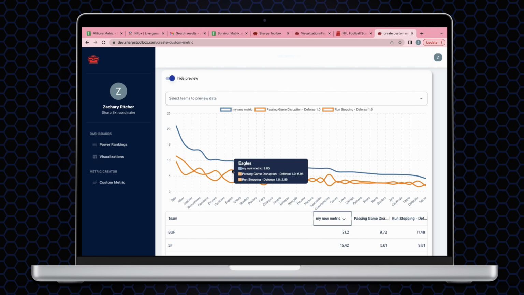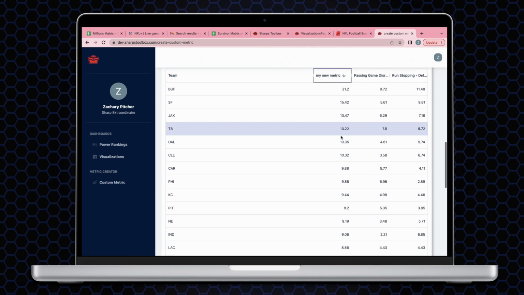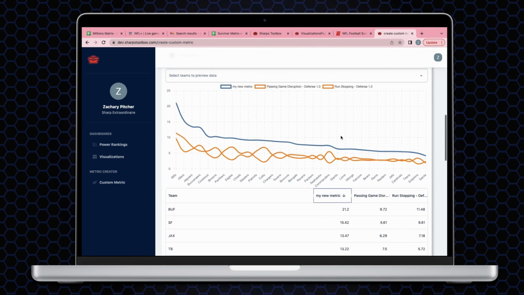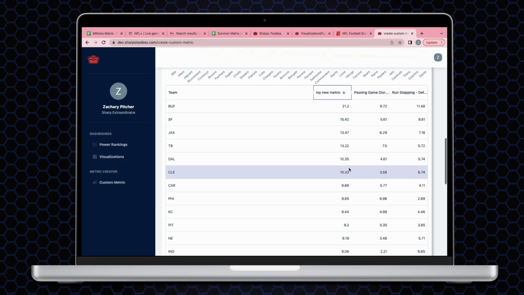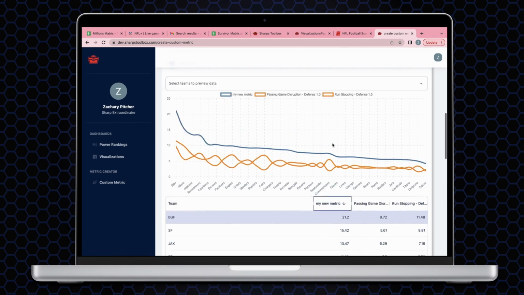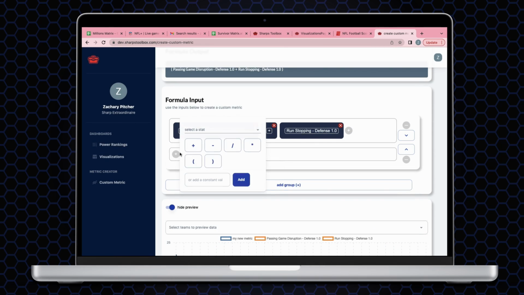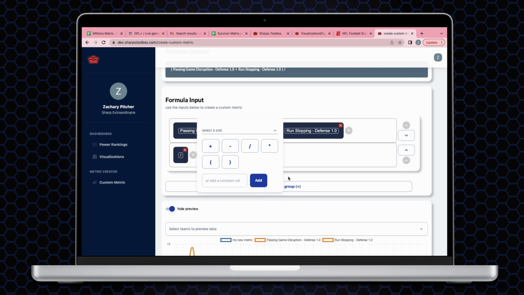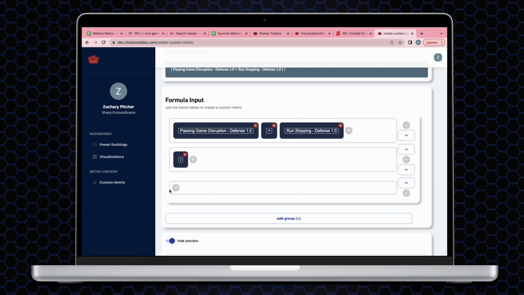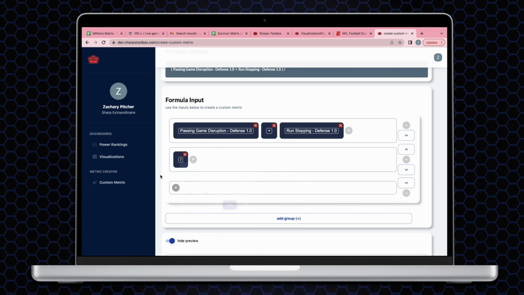You can see you get the outputs here, but it just gives you the ability to again look at these things, play around with things, maybe say, hey, maybe I want this number. Let's look at the range. Our lowest team's a 4, our highest team's a 20. Maybe we want to shrink that. So then we add another group, right? Just to try to get things a little more in line, like, hey, if I'm going to use this as a power ranking or to interpret spreads, I need smaller numbers. So divide by 2.